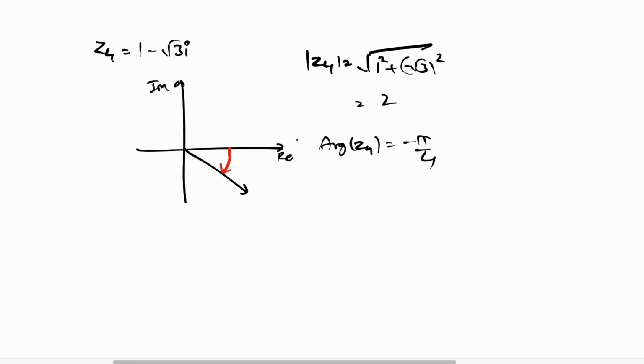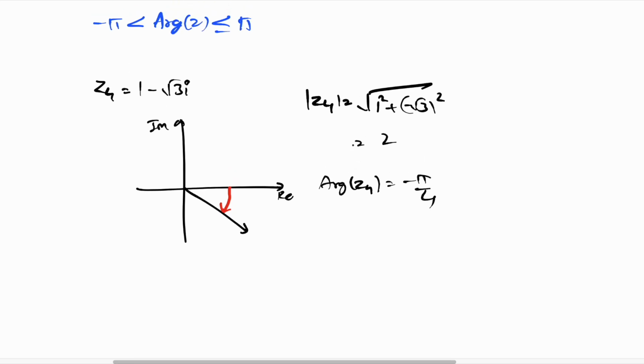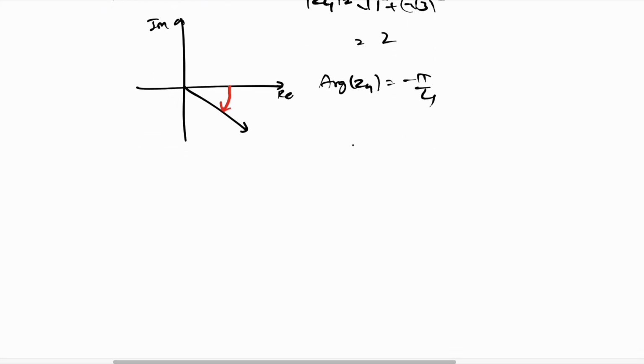Okay, so this is basically the concept of modulus and argument of a complex number. So I'll just summarize it here, especially the modulus formula. So if I have a general complex number z, which is x plus iy, so the modulus of z can be written as square root of x squared plus y squared.